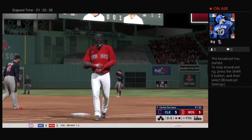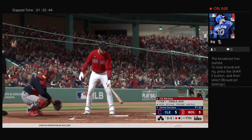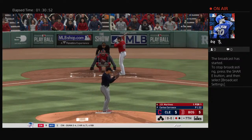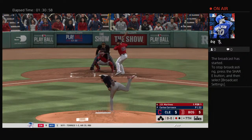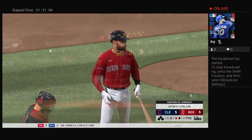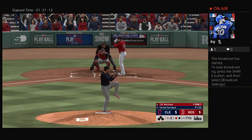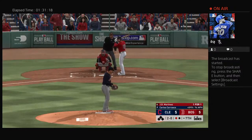Now batting, the right fielder, J.D. Martinez. Here's J.D. Martinez. It was a walk in his last trip. First pitch coming. Here it is. It looked like the fastball got away from him there. Obviously, the game plan wasn't to let this guy beat you right here. He's already walked twice, and that pitch out of the zone tells me they want nothing to do with him. Now the 1-0 is fastball taken high for a ball. Bases are empty, 1 man out.